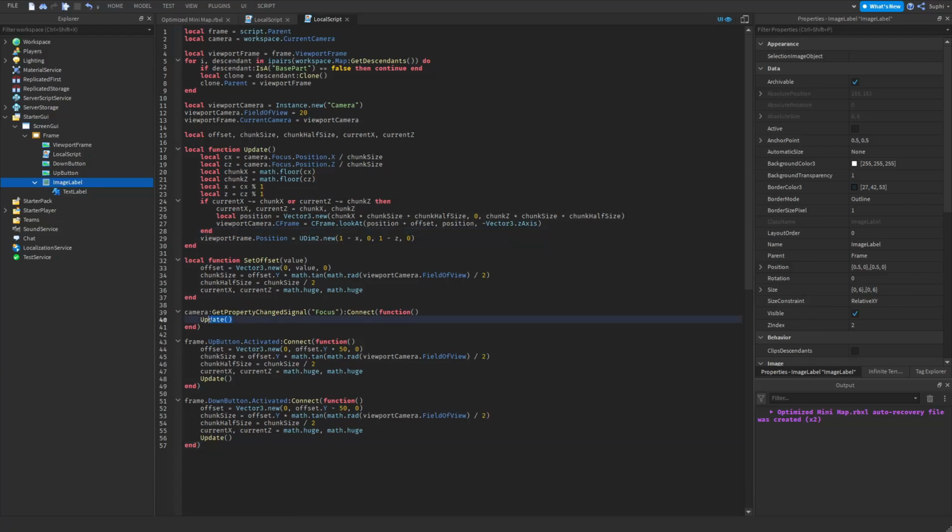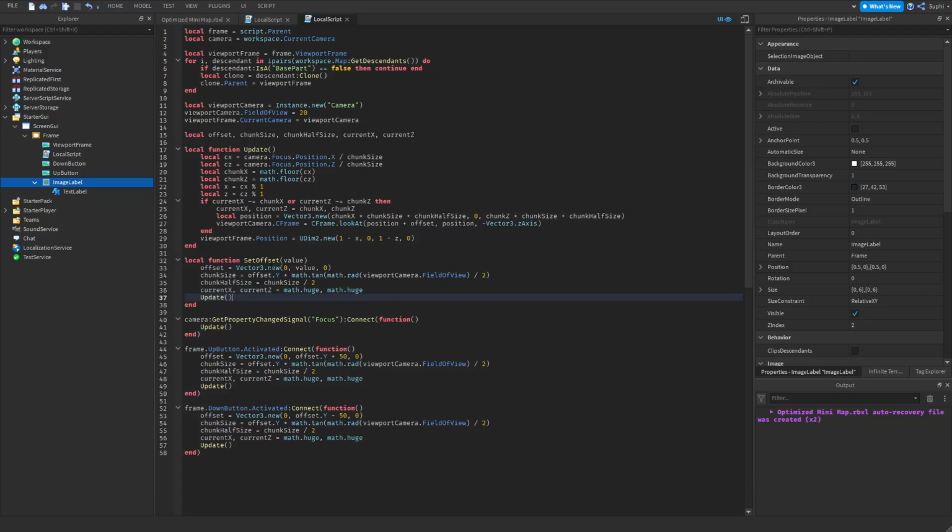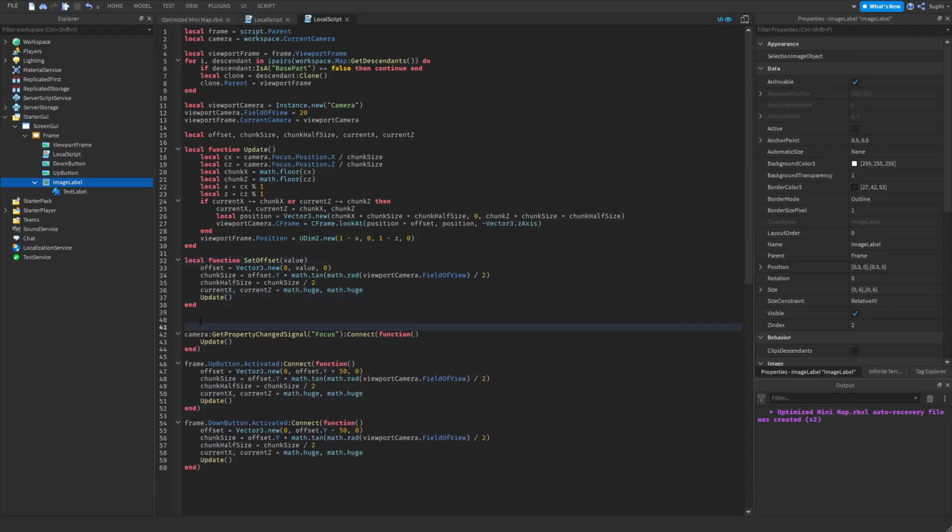I'm also going to make sure to update when we set the offset, and I'm going to set the offset to 500 at the very start.